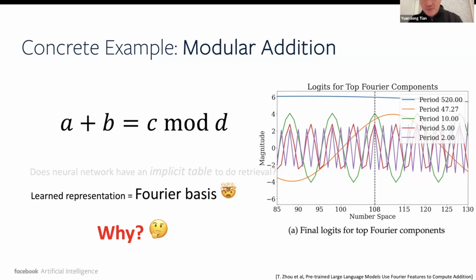And this has been observed in previous examples. In the previous settings, you actually see different frequencies of these numbers represented in the embedding space. So then the question is, of course, why? Why do you need a Fourier basis for this representation, and how is this representation connected with the symbolic settings?